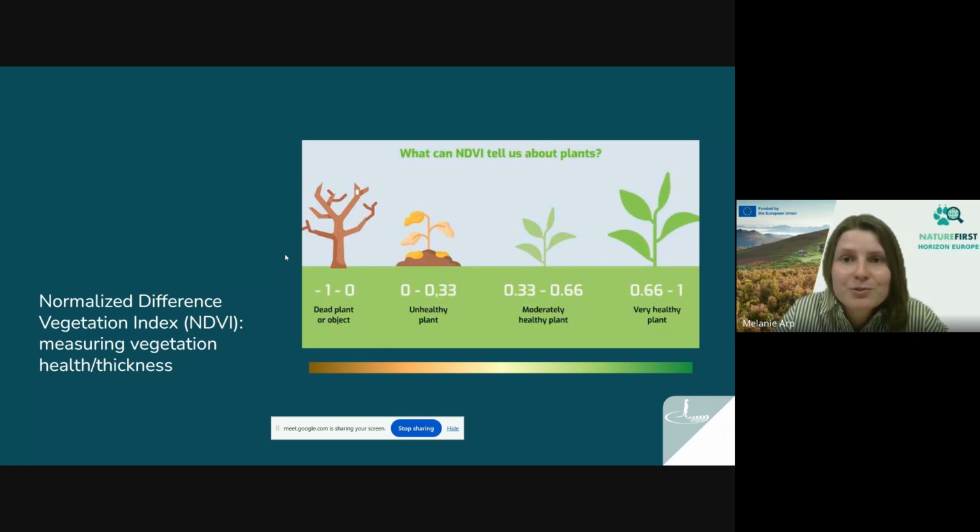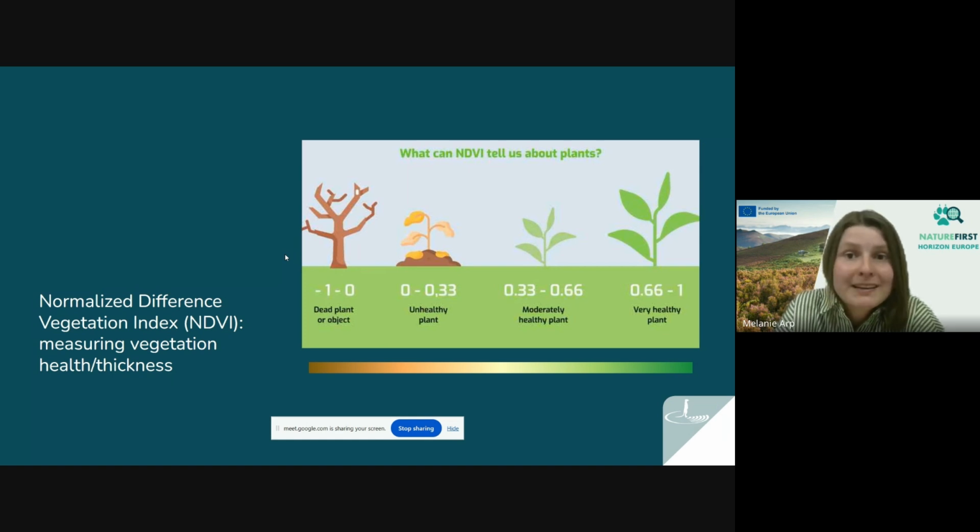So we use this index, which you can derive from satellite data, and it's called the Normalized Difference Vegetation Index. It's okay if you don't know this name or forget it, but it's a very heavily used vegetation indicator.